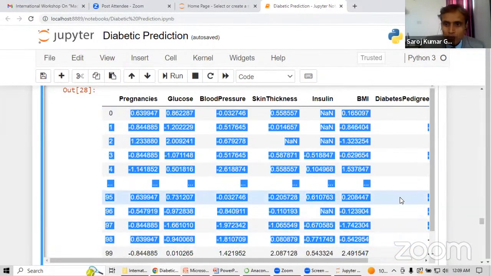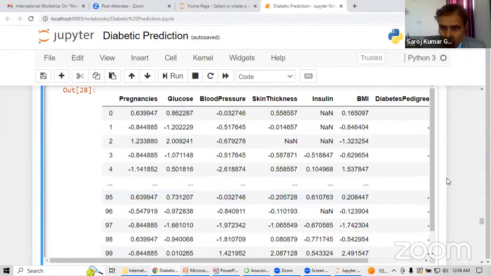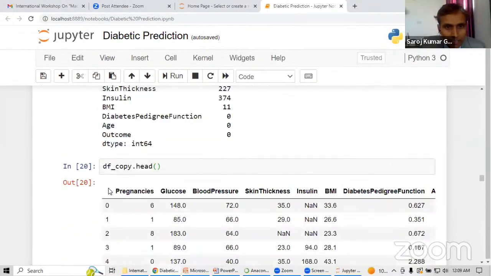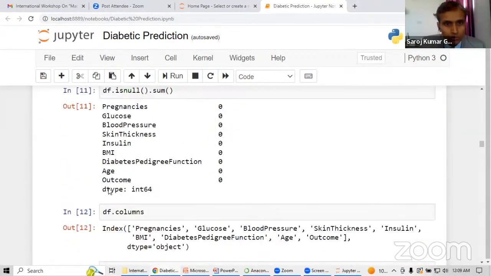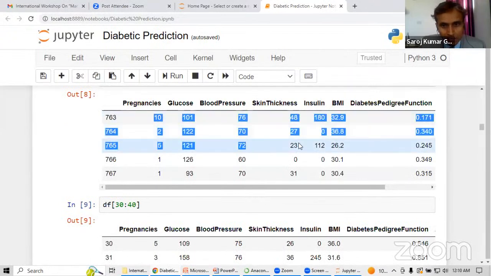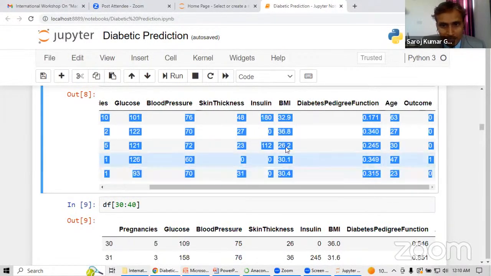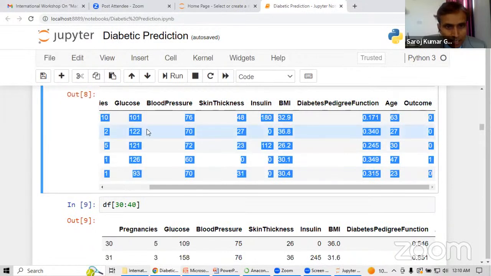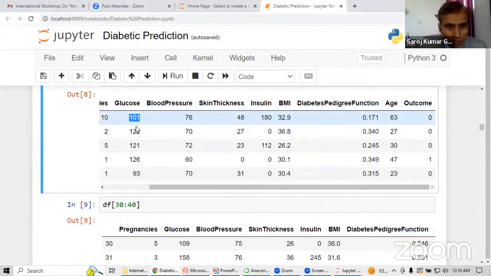Scaling is nothing but changing the value or fitting the value, whatever the previous values were. Just see the previous value, how it looked. Look here, how the previous value was. This is the value which was looking like, and this value has a huge gap between 101, 120, 122, somewhere 93, 70, and one value is 0.